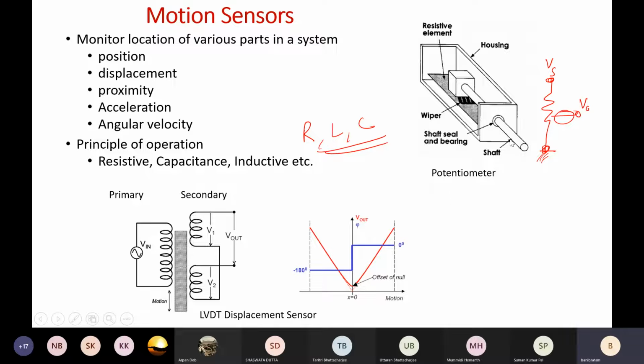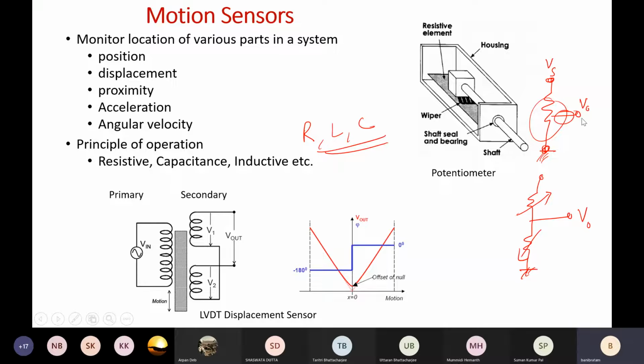So here you can see this shaft is there. If you rotate this shaft or move this shaft, then this will be sliding across the length of this potentiometer. Sliding across the length, what does it essentially mean? It means the effective resistance gets changed, because the electrical equivalent will be something like this is one resistance, this is another resistance, isn't it? If this one increases, this one decreases, or vice versa. So from here we are taking the voltage out, isn't it?